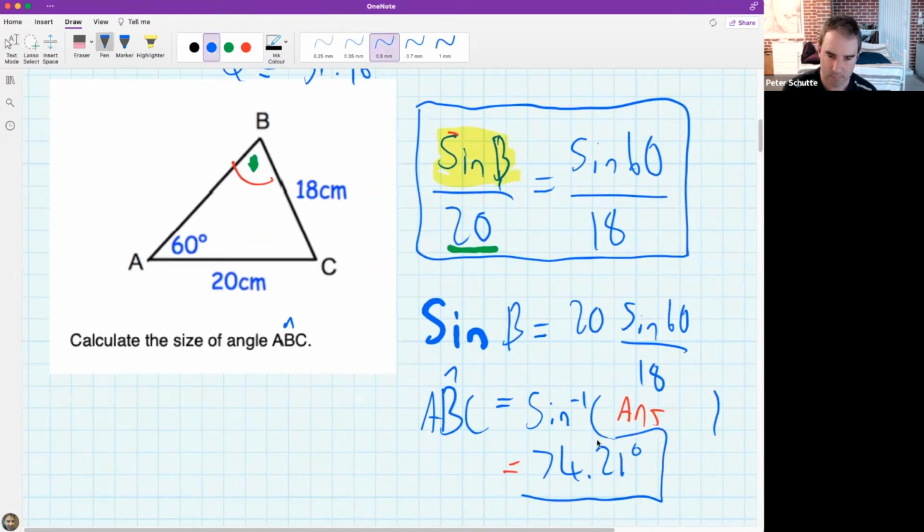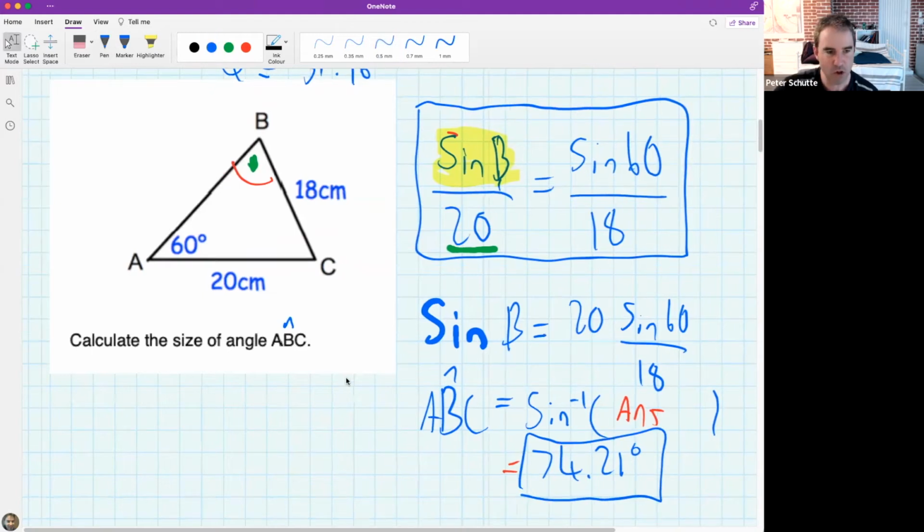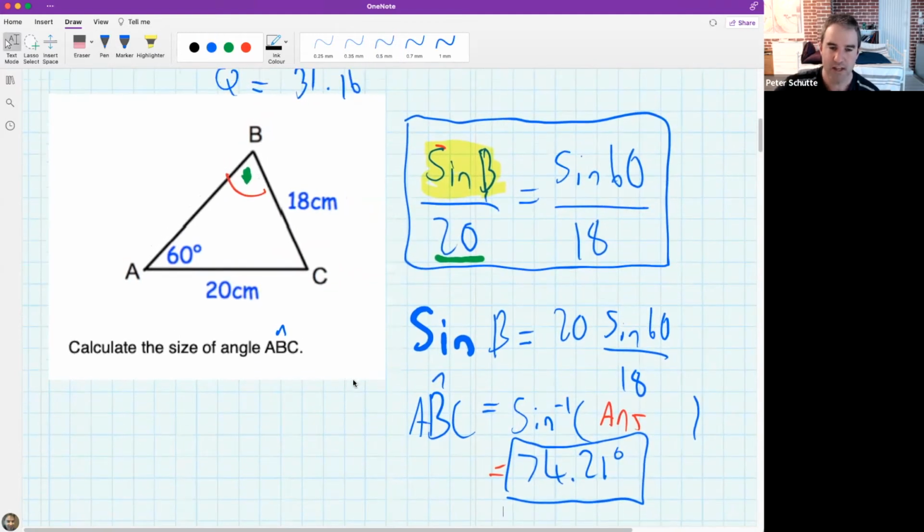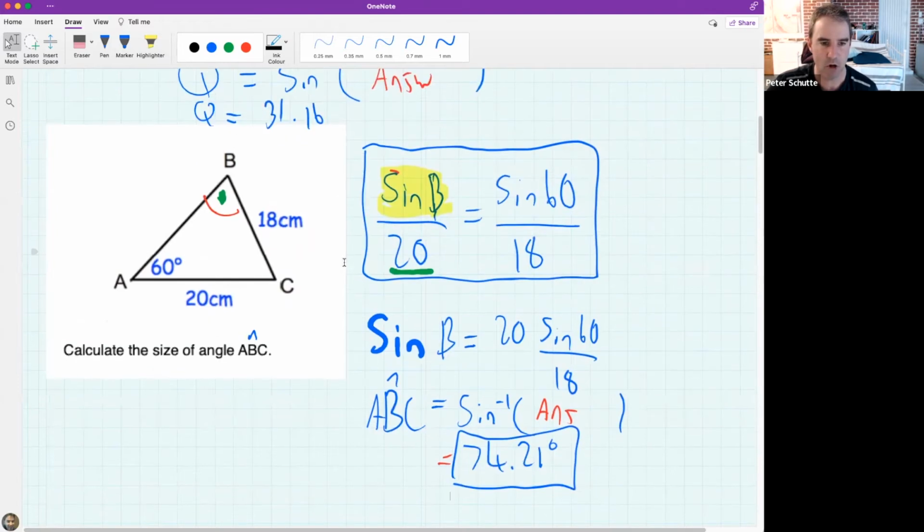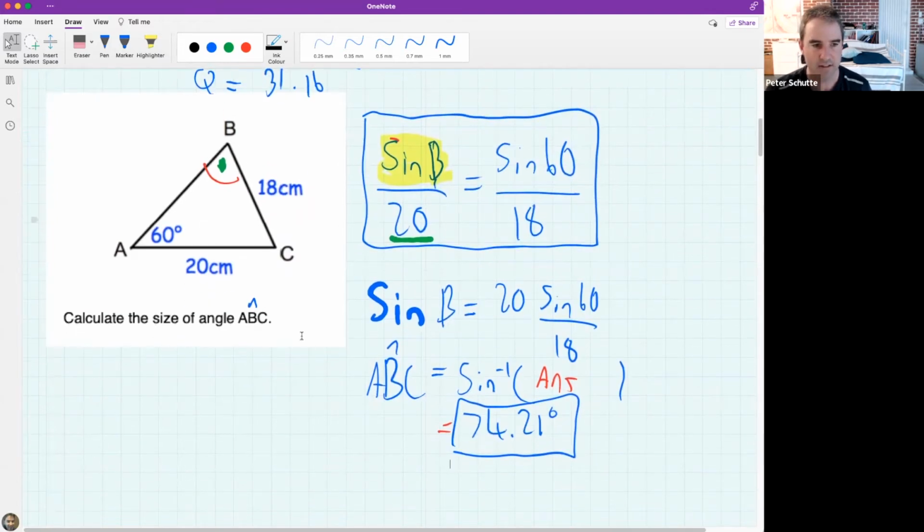Okay. So as you can see, the good news about this tool is the sine rule. If you've got a pair of a side and an angle, and you've got one other piece of information, you can always find the side opposite that. Okay, so that is looking really good from where I am standing, and I'll give you a moment to take a screenshot if you need to. Otherwise, I'm going to move on. But again, if you have a question, raise your hand, and let us know if it's going too fast.